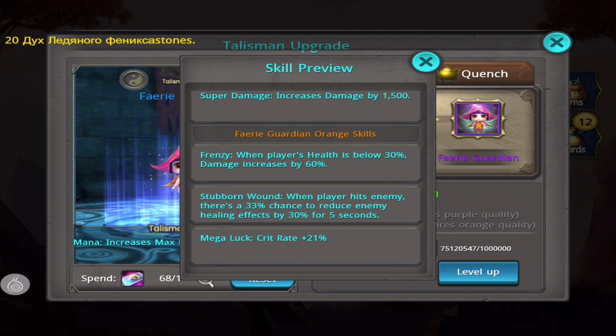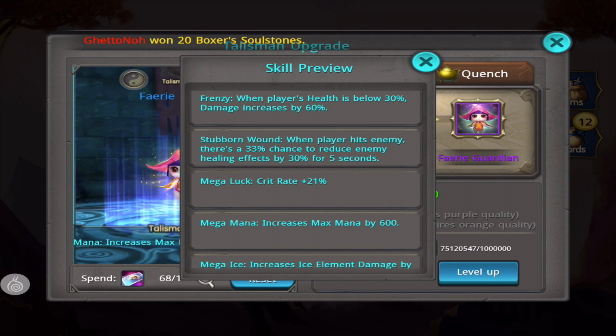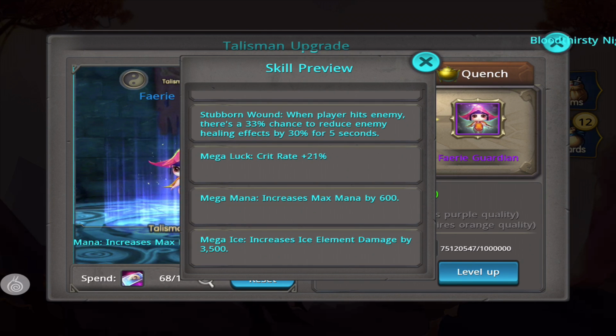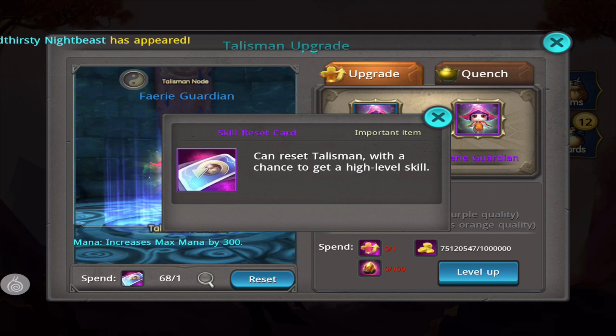So Frenzy: when player's health is below 30%, damage increases by 60%. This could be really useful for a priest, because how much a priest heals is dependent on the damage, so that could be really useful if you wanted to heal a lot more. However, most high level players go for the book, but I'll explain that later. Stubborn Wound, which is similar to the Pet Awakening skill: when player hits enemy, there's a 33% chance to reduce enemy healing effects by 30% for 5 seconds. So I believe it will maim the enemy by 30% for 5 seconds. So that's the cool stuff for the fairy.